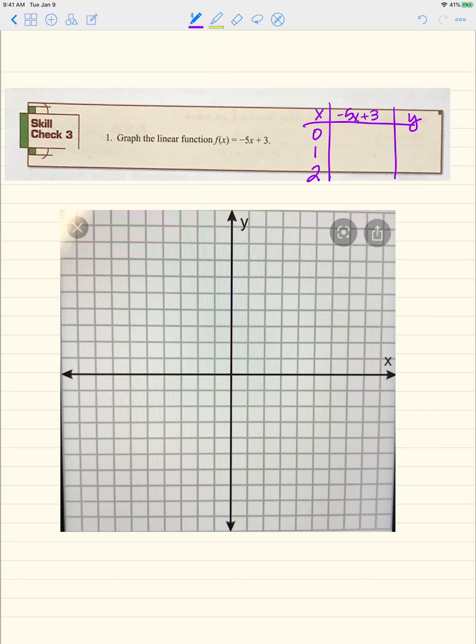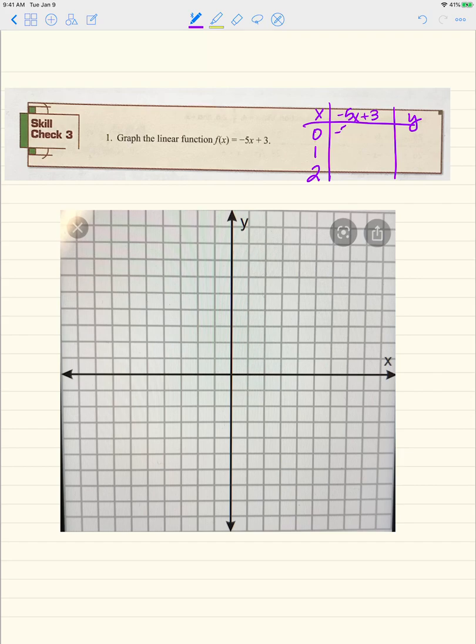Now, some of you are like, Mrs. Wilkeny, why didn't you choose a negative value for x? Okay, you don't always have to. You don't always have to. And the main reason I didn't choose a negative value for x is because I didn't want to do a gigantic graph here, and you will see why that would make it gigantic in just a second.